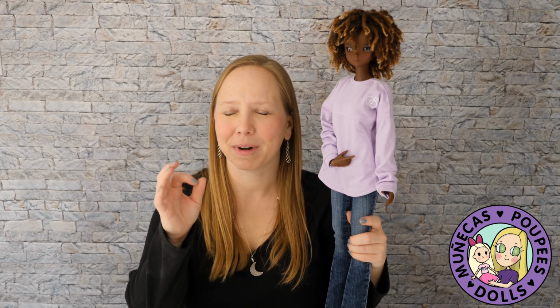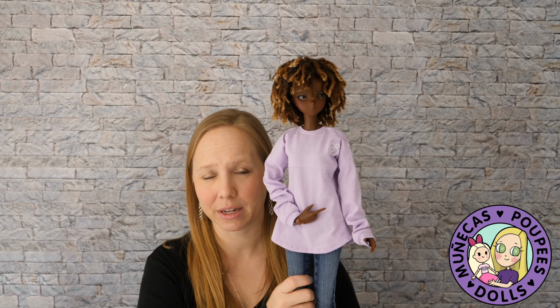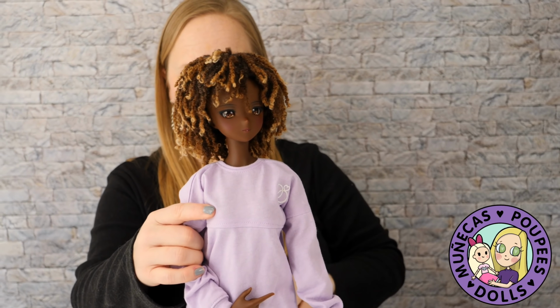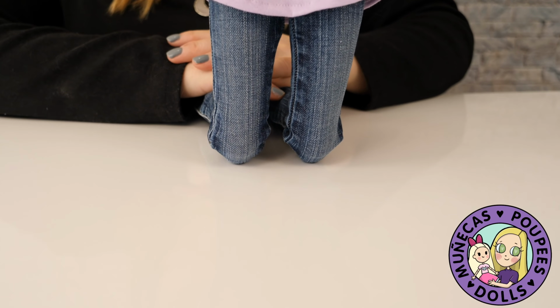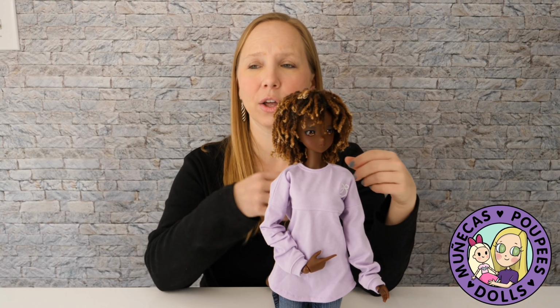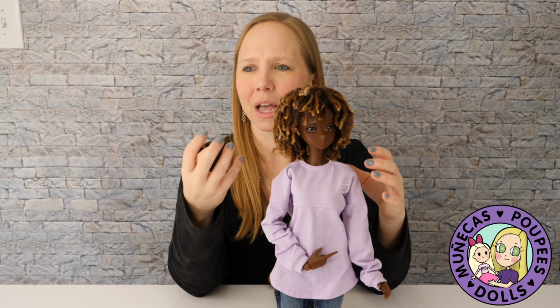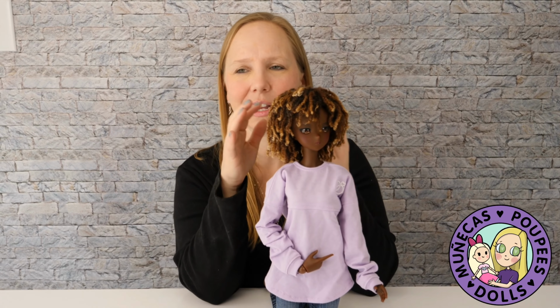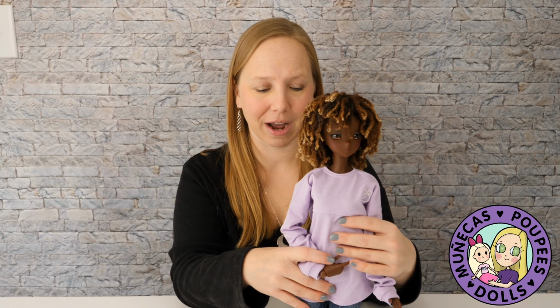Number 10 on my list, and my first rule breaker, so I'm going to break a rule right away, and the rule is that this is a more expensive doll, but I love traveling with a Smart Doll. They are so much fun to travel with. Yes, they're big, but you can bend them on their knees and generally fit them. They fit into my little Sport Sac backpack. I'll put them on their knees like this, and then I will remove the head, and I'll either bubble wrap the head, or I have some of the mesh things that the heads actually come in, like an egg crate sort of thing. I'll drop it in there and I'll travel that way.